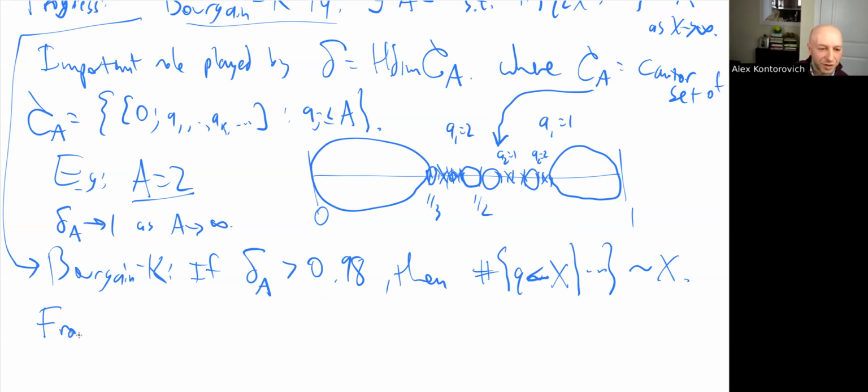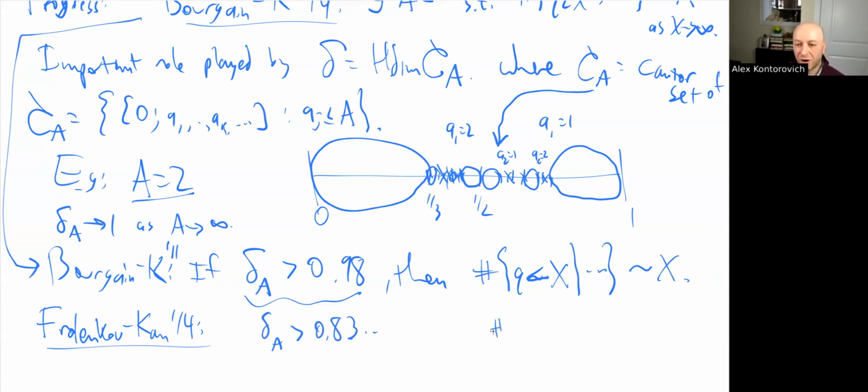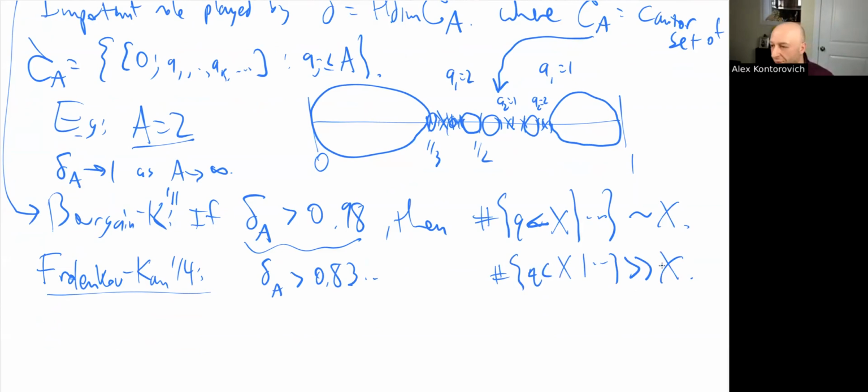But there's sort of two parts, and one part is a major arcs analysis, and another part is a minor arcs analysis. And for Lenkov and Kahn, soon after our work, so this was, well, 2011, although it only appeared many years later, we're able to reduce this restriction on delta down to a much smaller number, something like 0.83, at the cost of weakening this statement to just being positive proportion. And again, positive proportion is plenty for our original application.